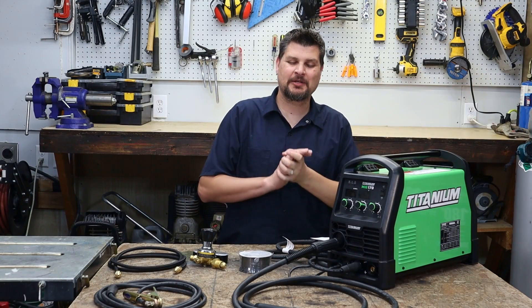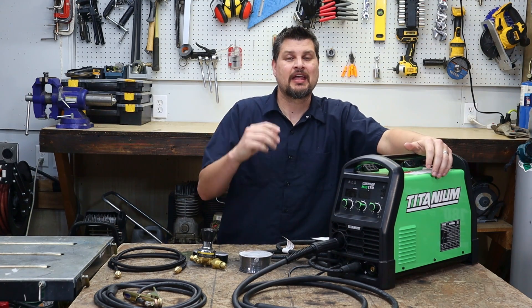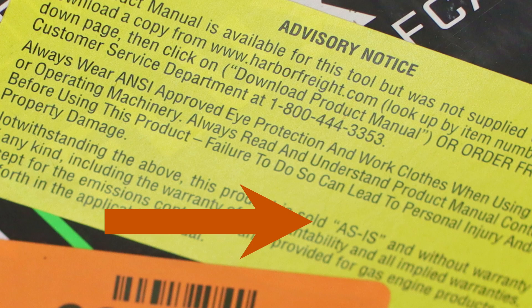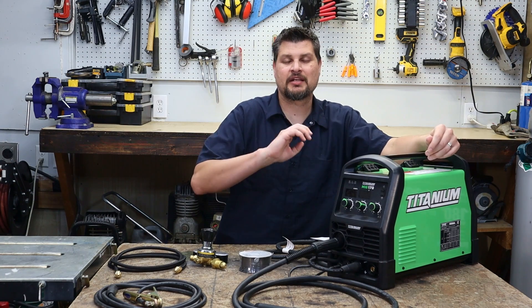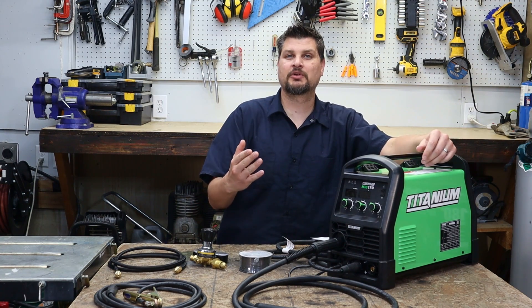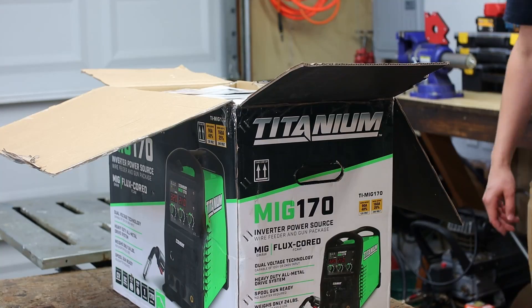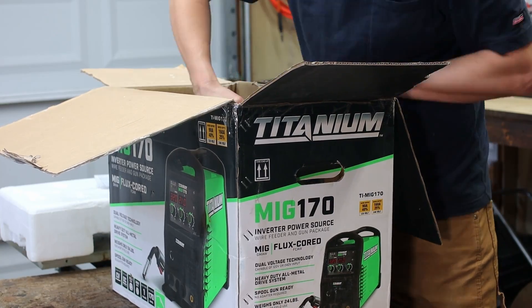So what's the drawback? Well, there is one very large drawback: all open box items are sold as-is — no warranty. It's not like Harbor Freight gives you that great of a warranty anyway, but just keep that in mind. They do give you a 14-day return period, so it's kind of like a 14-day warranty, and when I came home I made sure it came with everything and tested it out.